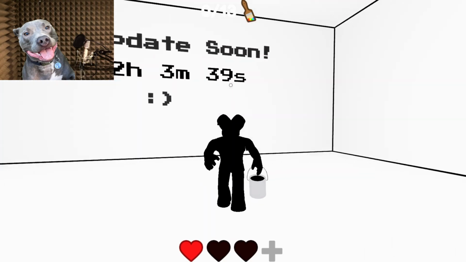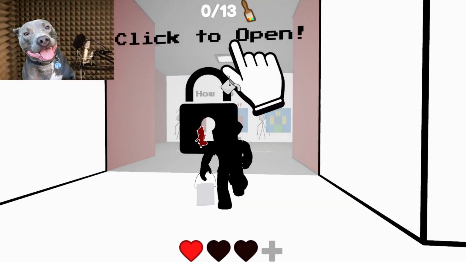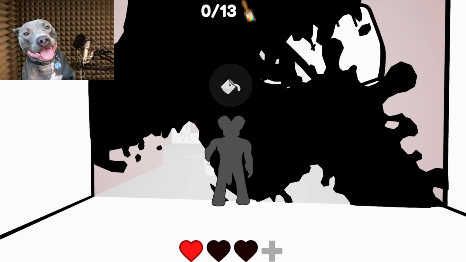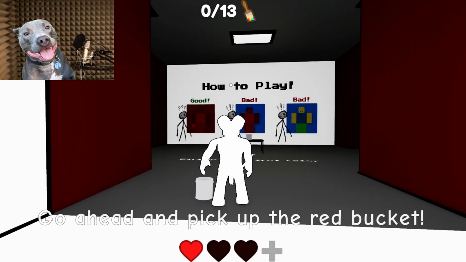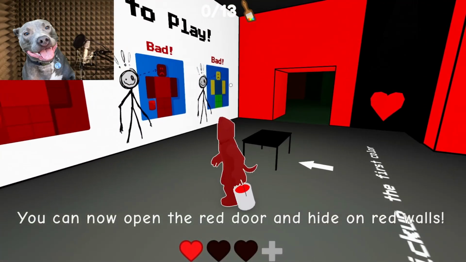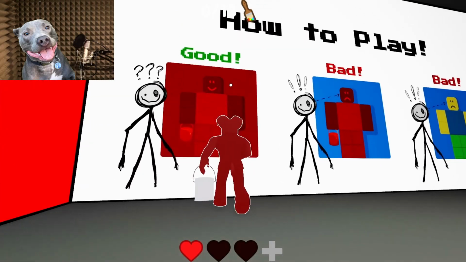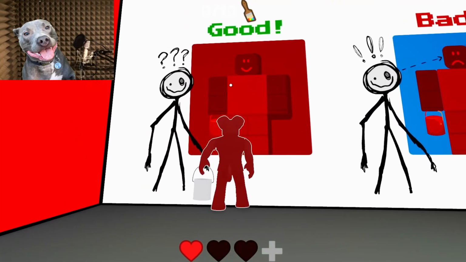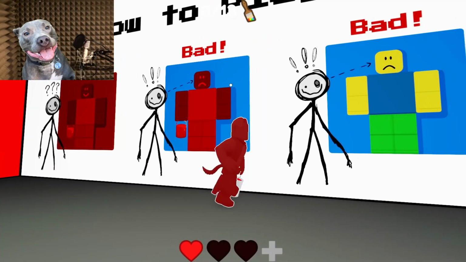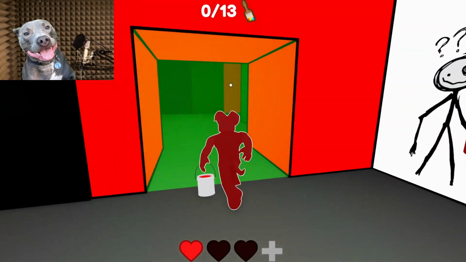So it looks like I am covered in black paint. Okay. Go ahead, pick up the red bucket. Okay, I can now open the red door and hide on red walls. So if I hide on a red wall, this monster can't see me. If I hid on any other color, he could see me. And if I don't have any paint on, he could see me. So let's go.